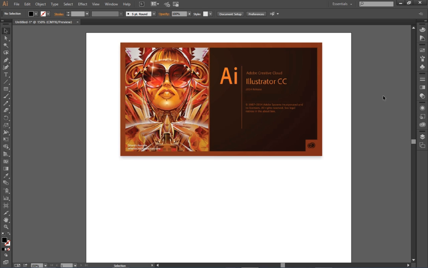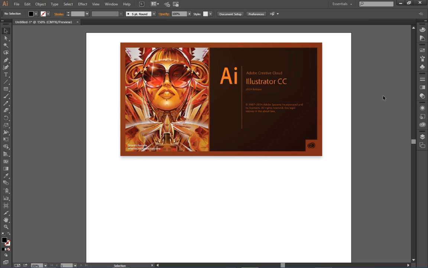We are in Adobe Illustrator Creative Cloud, and we're going to explore the image trace tool. This image trace tool becomes really useful if you have an image that you're going to bring in from somewhere. Maybe it's a very clear photograph, maybe it's a drawing that you have scanned in through a scanner, perhaps it's an image you have found online, and you want to convert that image into a vector object.